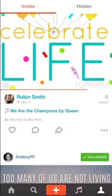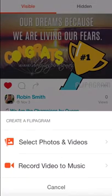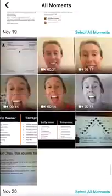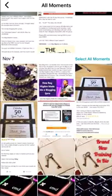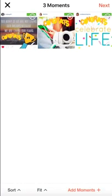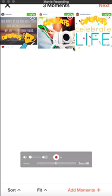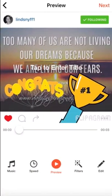Let me show you how I did that. Go down to the plus sign and it says 'Select Photos.' I'm going to select some photos — here are three images that go well together. One, two, three — click Next. You can see them here; you can move them around as you want, but I'll leave them one, two, three. Click Next — you can add more if you need to, sort them, or fit them however you need.